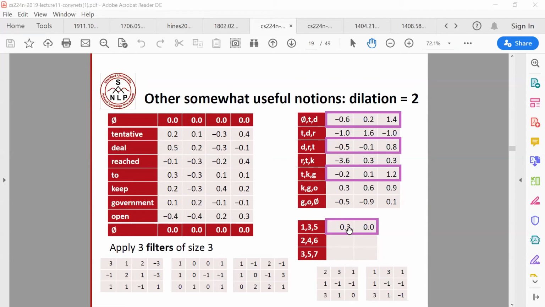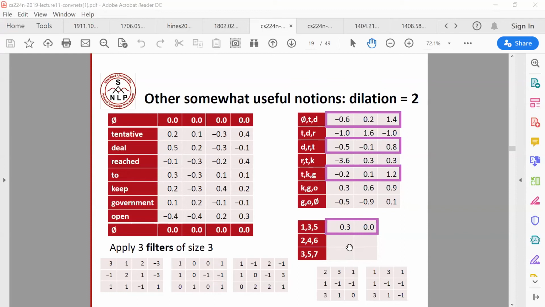You have to apply the whole filter on all the things, and then take the sum of that. Oh yeah, that's right. You have to take the sum of those. You would get a number from applying these three to these three, another number from applying these three to these three, and a third number from applying these three numbers in the filter to these three pieces of the word. Then you add those three numbers together, and it would be 0.3. So you can try that, and it should work.